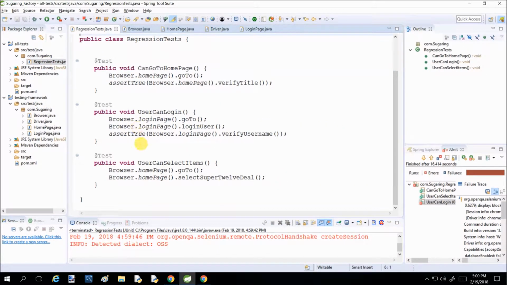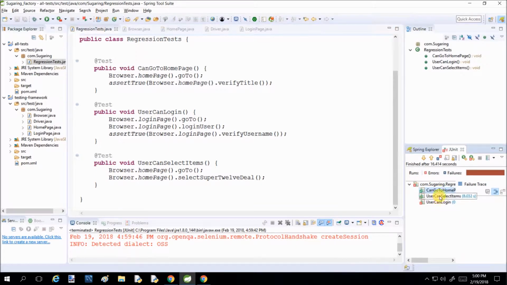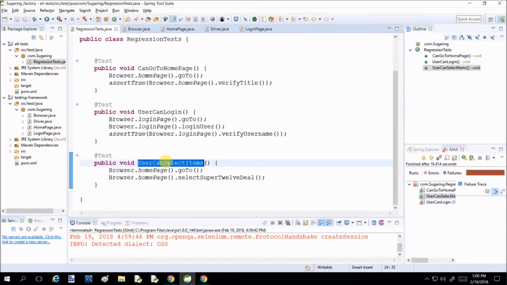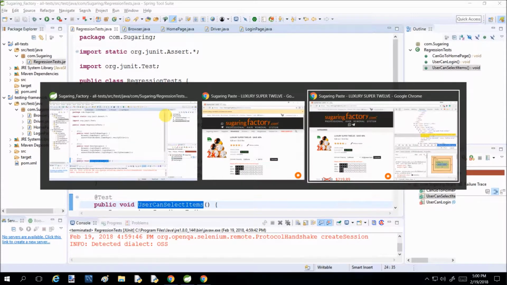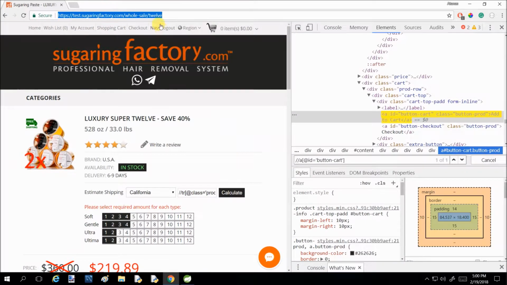Everything is messed up. So we have to execute those methods in the right order. The go to home page method, user log in executed second, and we have the second method executed third. So we have to fix the order.